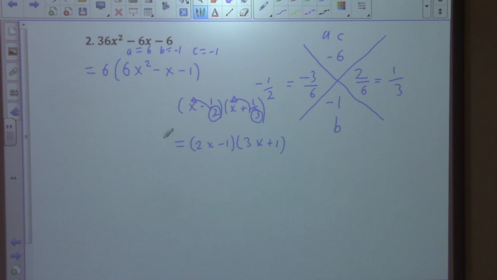And so that's going to be like the partial answer. Then we bring down this 6 also. So now we come down here. So we have 6 times 2x minus 1 times 3x plus 1. That method's easier. This method here? Yeah, I like this one better. Well, the thing that's really good about this one is because you could actually fill out the parentheses here and just sort of estimate back and forth till you get it right.